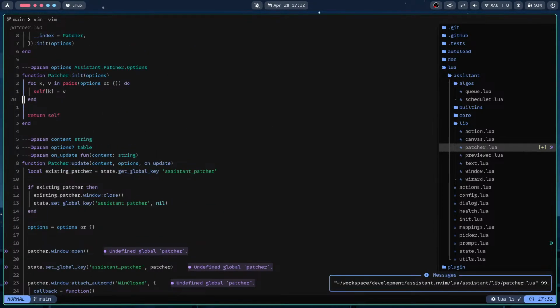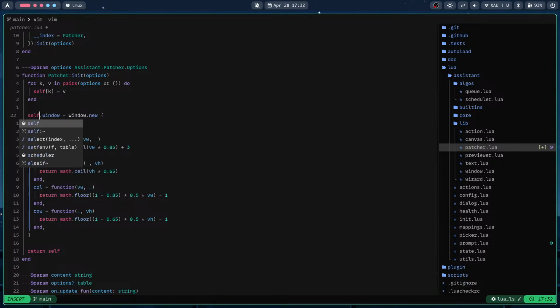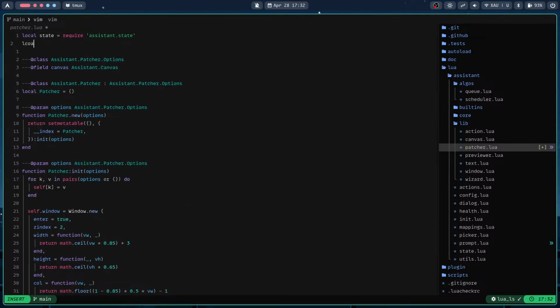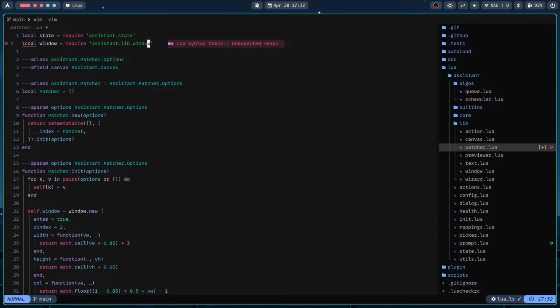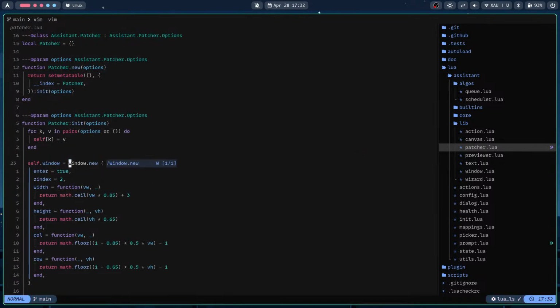This thing should go here. Self.window. Window.new.